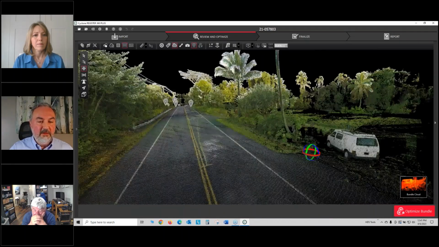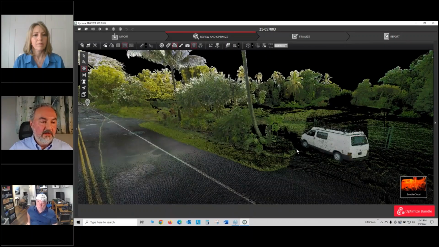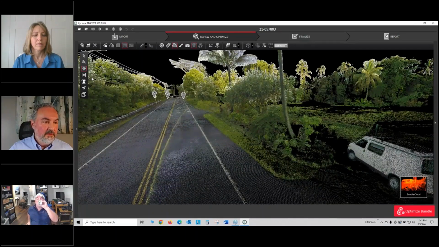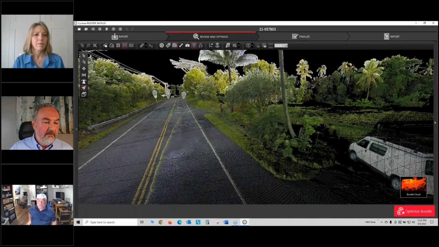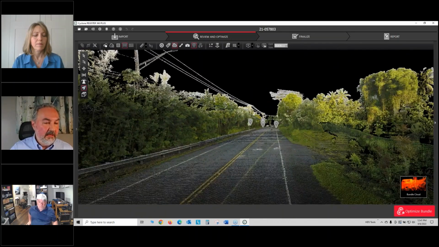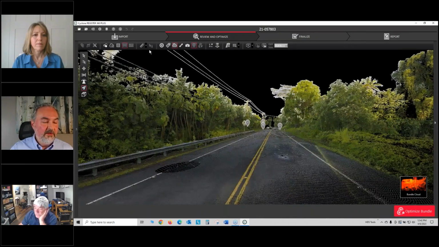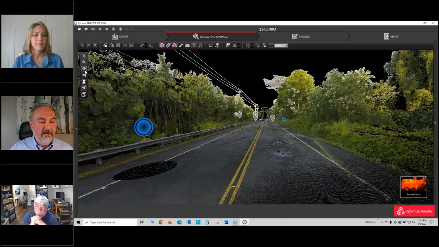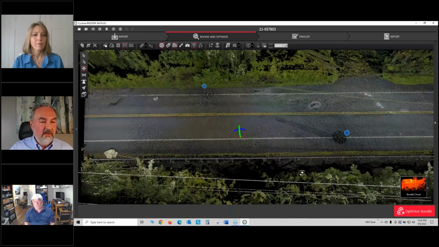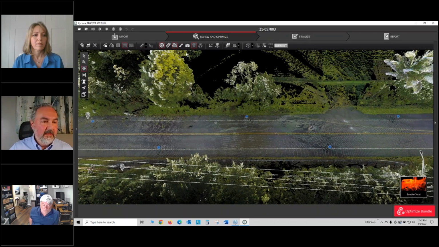Really, the only man-made object in view is this guy who's living in a van next to the road where this crash occurs. So they do a normal investigation on it, mark out their pavement markings that are going to be important for their reconstruction, and begin scanning. Now, I was on site to help them sort through the problem and talk about where scanner positions should be. I think it's important for folks to be able to see how these scanner positions are spaced out. Every one of those blue bubbles that we see on screen is a scanner setup, and they are about 70 feet or so apart from each other.